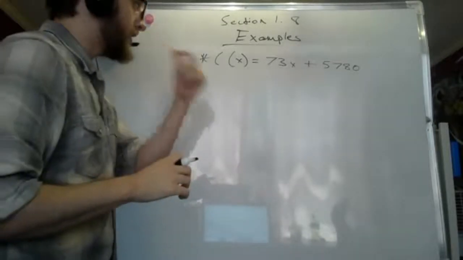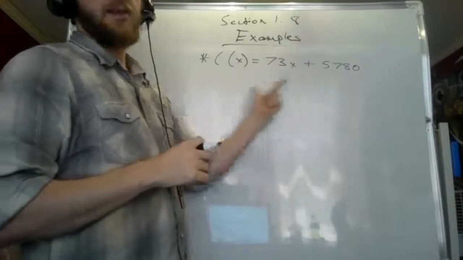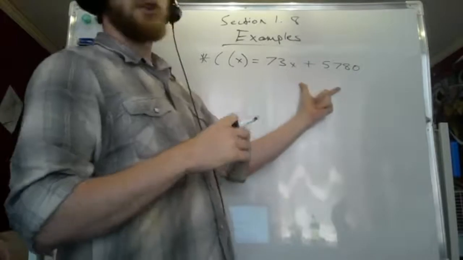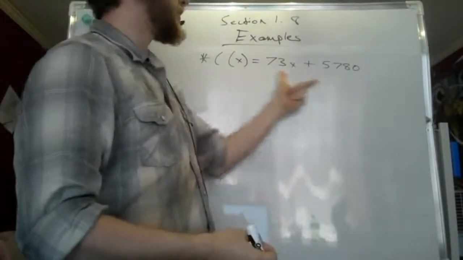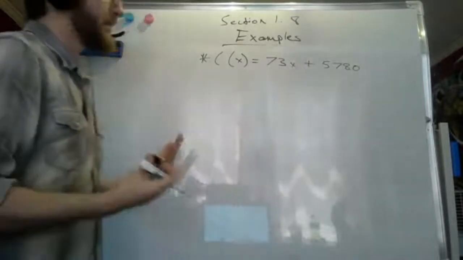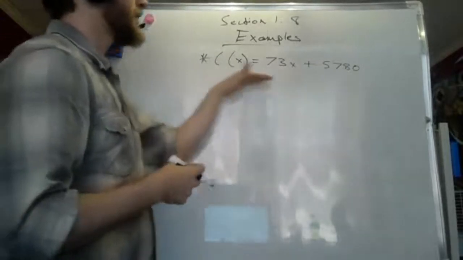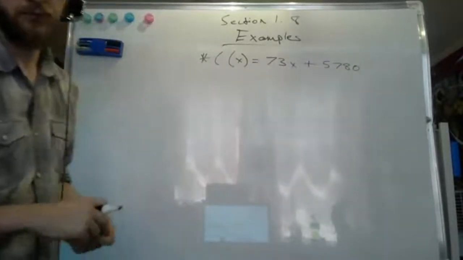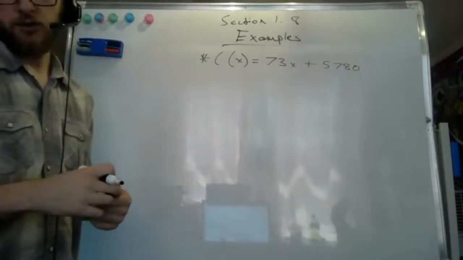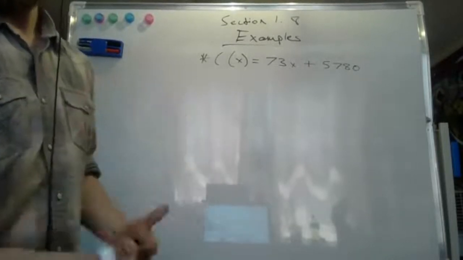Now, the way they had it worded, they did not give you the equation written like this. They said it in regular old English words, and so from reading these word problems, you're going to have to read it and be able to put it together like this, which isn't too bad to do, but just keep in mind, don't be expecting the equations to be just written out for you. These word problems are going to expect you to put them together for yourself.